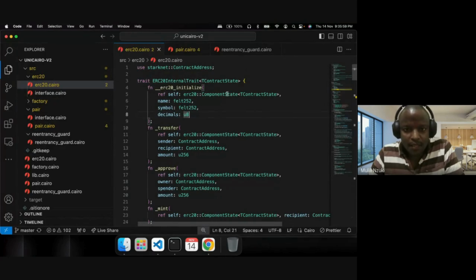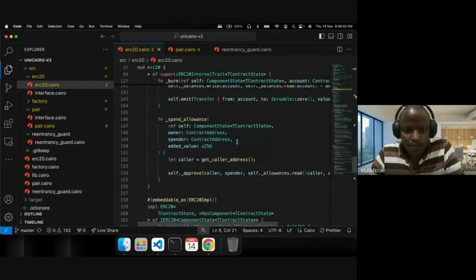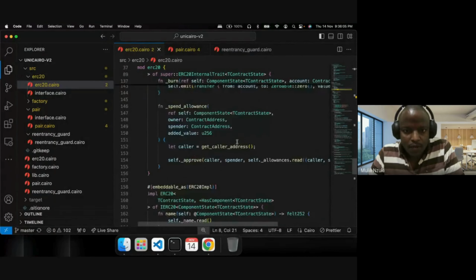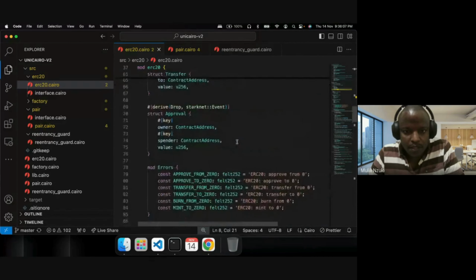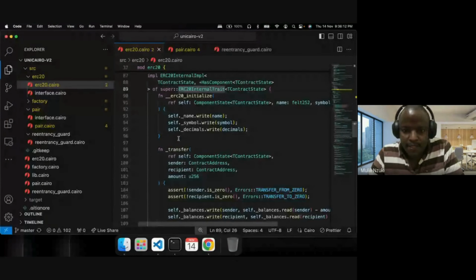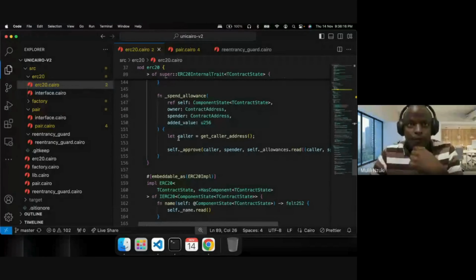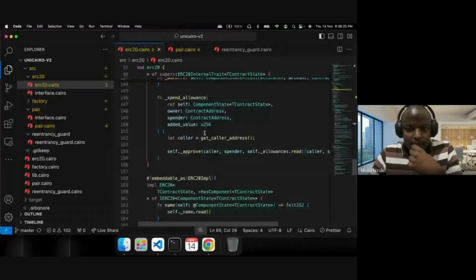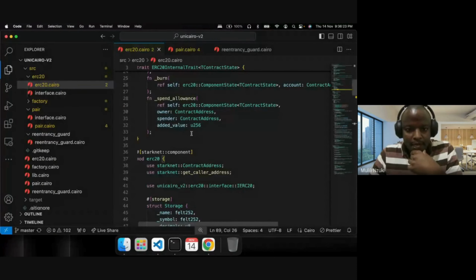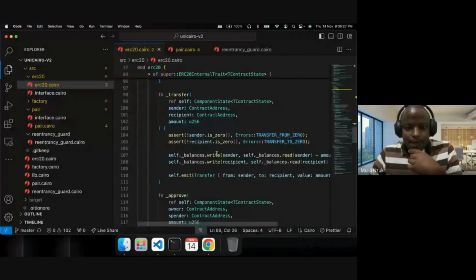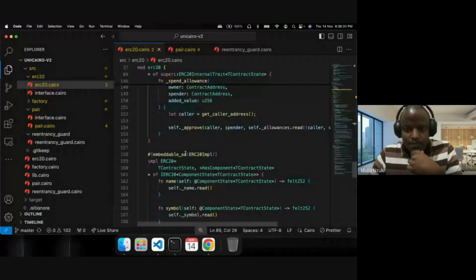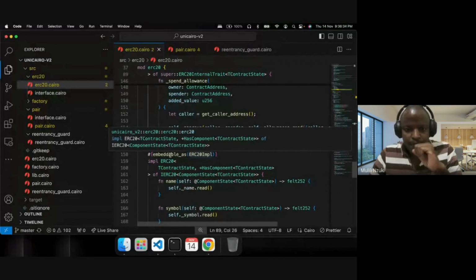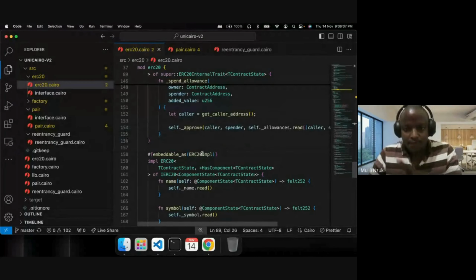These traits basically define what to expect for the internal functions of this component. If I can take you down, where is it? Here. This is the implementation. And again, like I said before, this is the very key defining feature of components in Cairo. First of all, you will see that this component has the Starknet component attribute. For the external functions, you need to have this attribute always. Always remember that. This is key. You have the label as, and then the name. This is the name that you're going to be calling in the pair, as you'll see shortly.